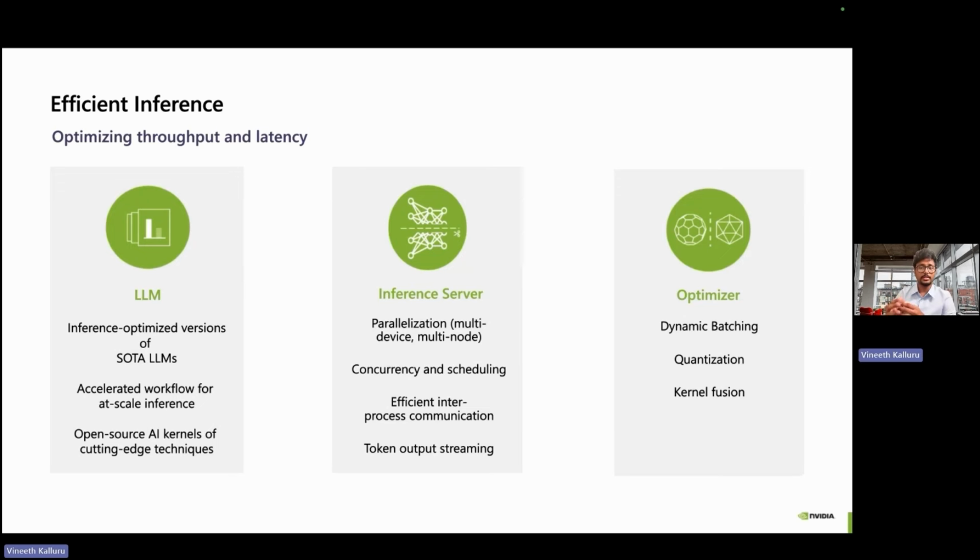And then the third feature is the optimization feature. It should have intelligence in dynamically batching requests coming from different users, and quantizing the models, including mixed precision, int4, int8, FP4, and whatnot. Basically trying to get the best out of the advantages that the GPU hardware provides. And also some intelligent techniques like kernel fusion, etc., to ensure that the end-to-end latency to serve the request reduces.